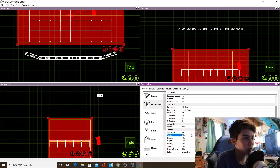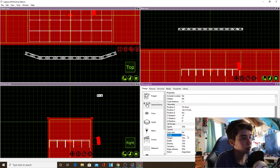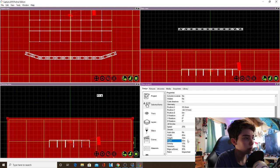All right, let's make it 20, 30, 50. No, let's go 40. We want it to be specific. Which one is easy, Capture, Vectorworks, or WYSIWYG? To be fair, I've never used any of them, so I've always used Capture. So I can't really say, unfortunately, but Capture is amazing.